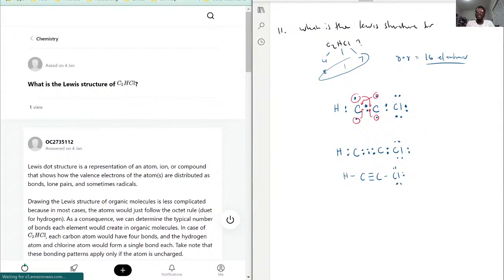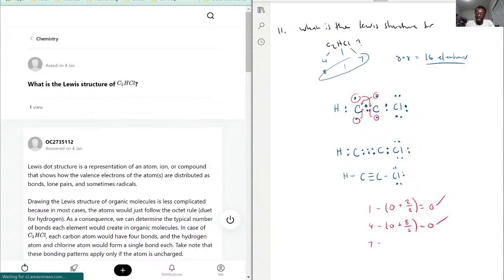Now, just to make sure we did this correctly, we do have the right amount of electrons, but let's check the formal charge. Hydrogen's formal charge is found by taking its valence electrons, which is 1, minus the number of electrons it has by itself, which is 0, plus the number of electrons it's sharing, which is 2, divided by 2. So we really just have 1 minus 1, which equals 0. Perfect. For carbon, it doesn't matter which one you pick, because they're both doing the same thing. Carbon has 4 valence electrons. They have 0 by themselves, but they're sharing 8 electrons, because there's 6 in that triple bond and then 2 from the hydrogen or the chlorine, and that's how we got 0 as well.